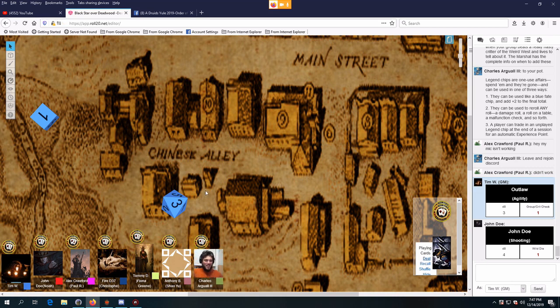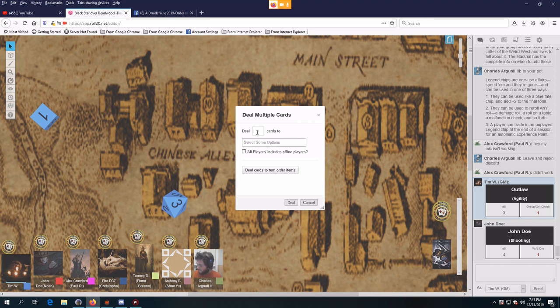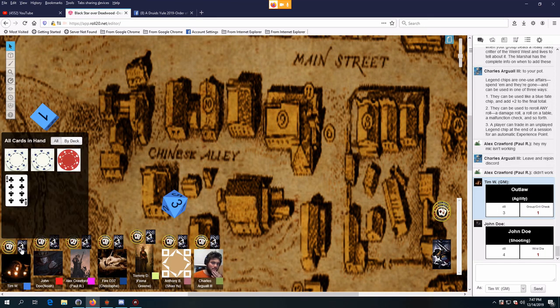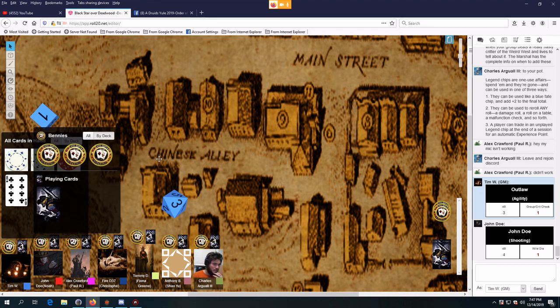Okay, let me deal everybody's cards. Hold on, let me get this going. All right, and then let me know if they come up okay, because sometimes Roll20 is glitching. All right, let me do this. All right, ready? There we go, and let me know if you guys can see them okay. Ooh. I have a playing card. I've got a playing card too. As do I.